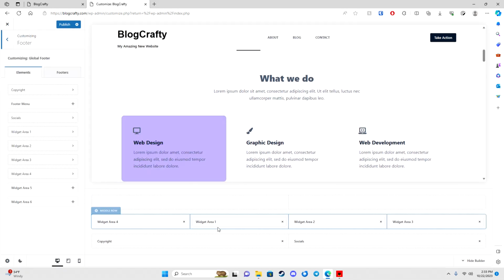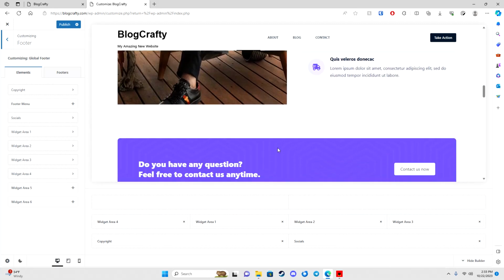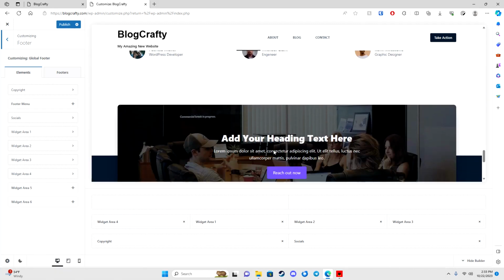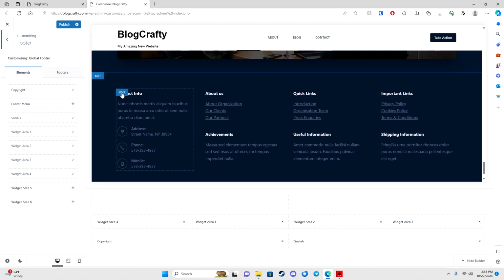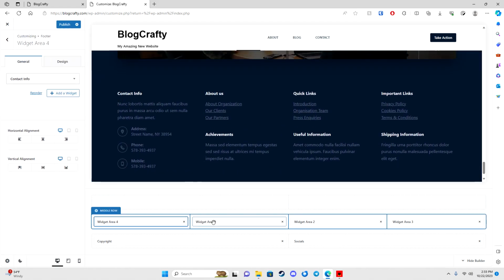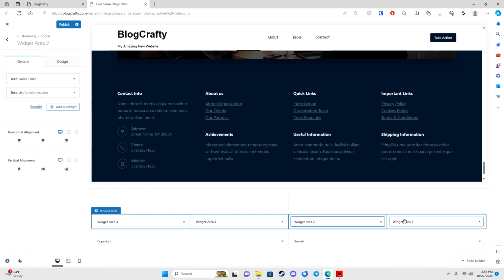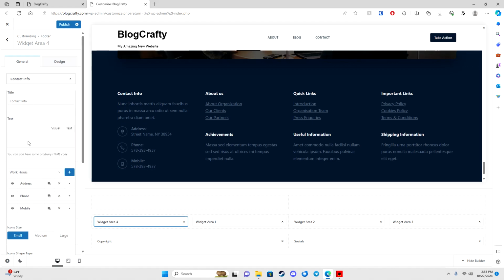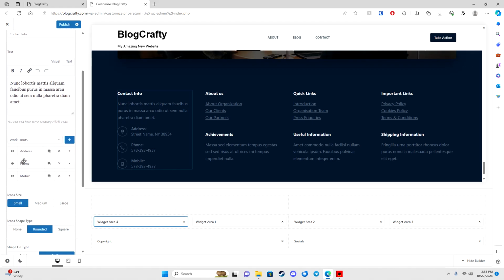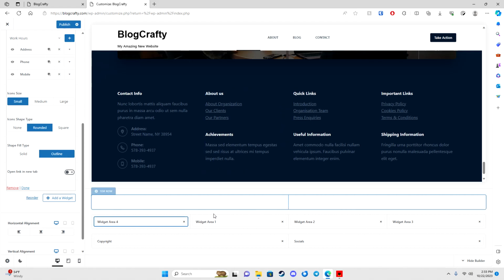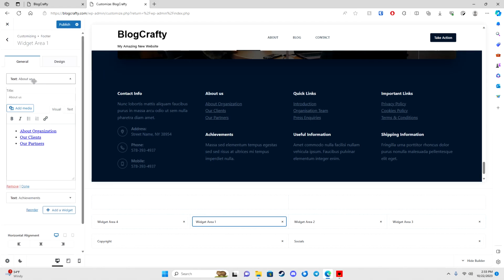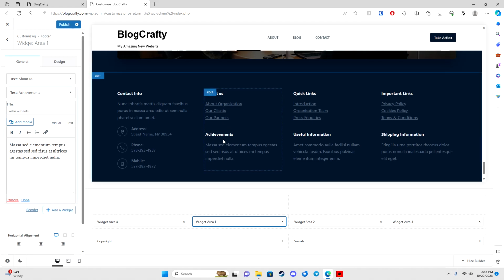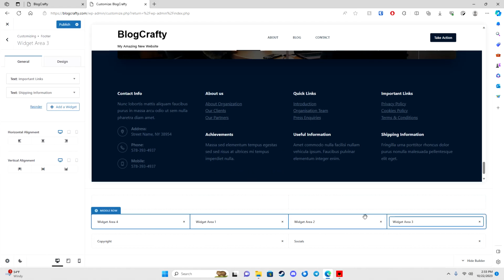So same for the footer. If you want to update your footer, down here, if you go all the way down to the bottom of your site, you could click on any of them and edit it. So you can see widget area 1, widget area 2, area 3, widget area 4. I'm going to show you how to edit this type of stuff. If you click right here, contact, which is this one right here, you could edit it. Simple as that. If you want to edit this one, you could click over here, talk about us, achievement, which is down here. Same for the rest.